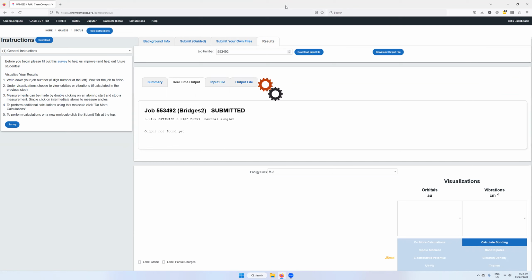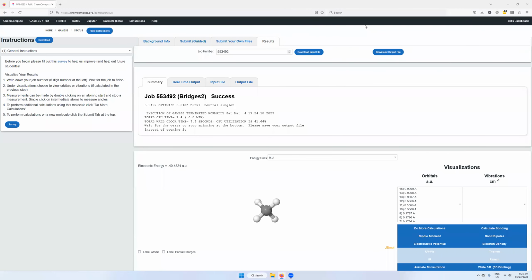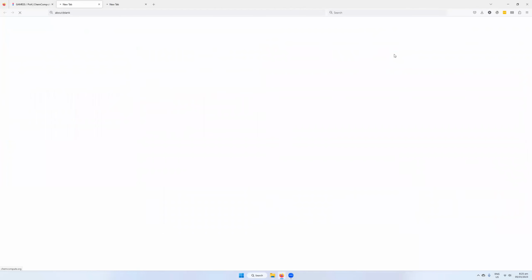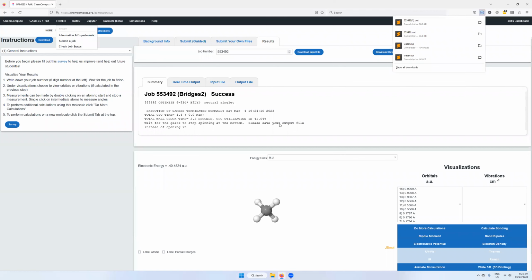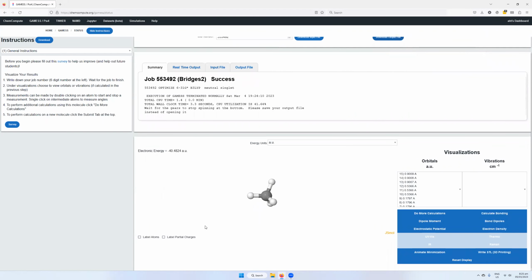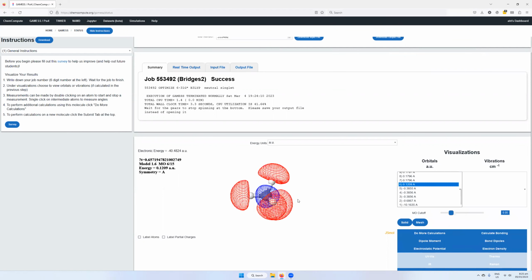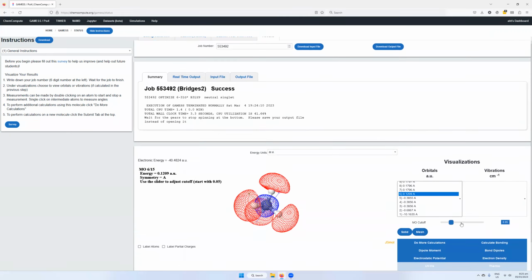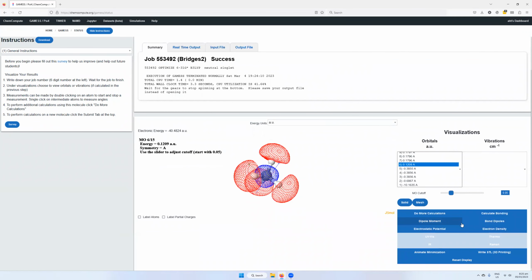So this has been completed. The output file has been shown here. We can, of course, download the output file if we wish. We can then also visualize the optimized geometry here. We can even label partial charges and so on. We can also have a look at the orbitals as they're present, much the same as we did for the guided job. We don't have any IR information here because we didn't submit it as a Hessian in the input file. That wasn't specified. But if we had have had a Hessian input, then that would have come out as we wished. We can, of course, even write an STL for 3D printing, which is really nice.